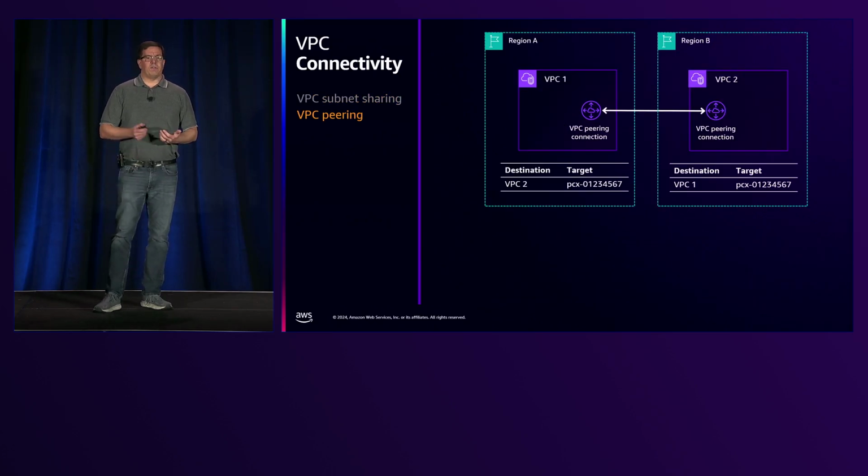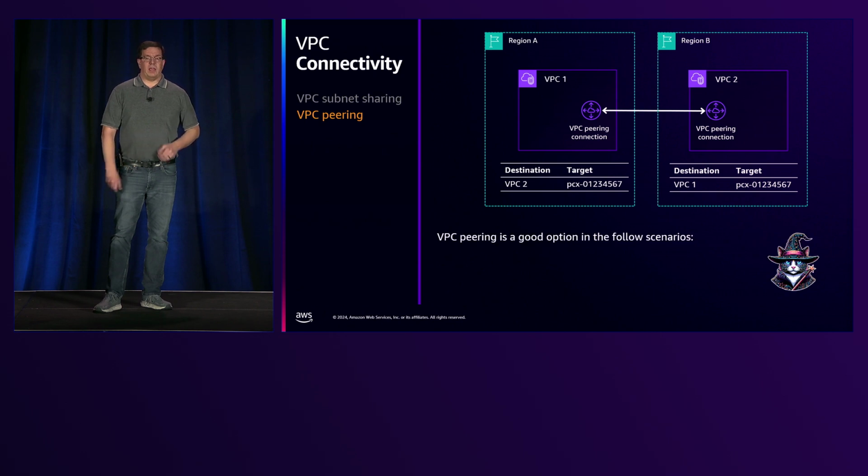The next one is also very common. It's VPC peering. With VPC peering, we set up a connection between 2 VPCs and effectively tie them together. This interaction is very, very close to making these 2 VPCs act as one. It is a great option in a smaller subset of scenarios. The main issue to be aware of is you have a small number of VPCs to connect. You can only have 125 peering links inside a VPC. There are also additional limits as to how big a group of peered VPCs can be. So this isn't intended to be a monstrous global way of doing VPC communication.